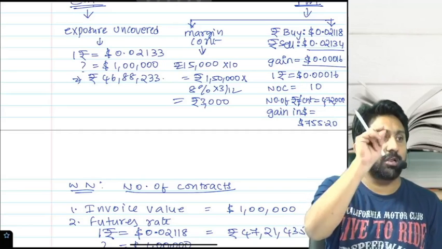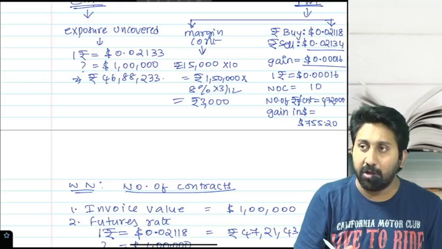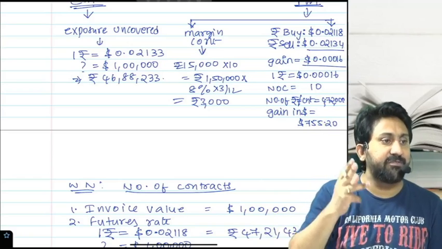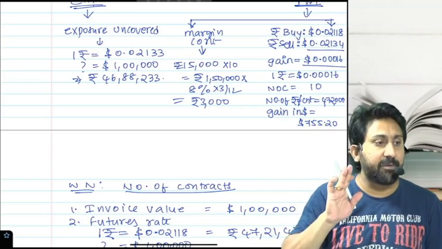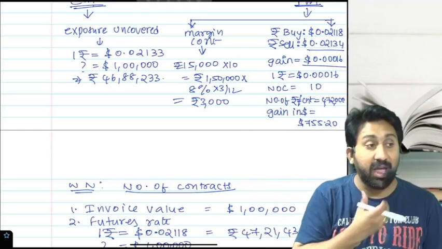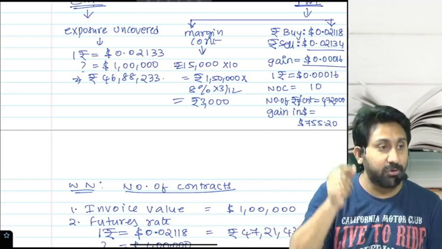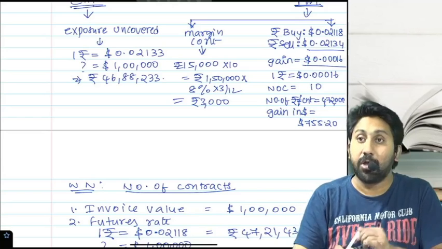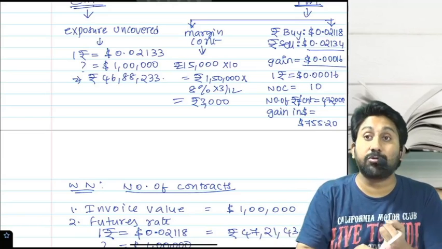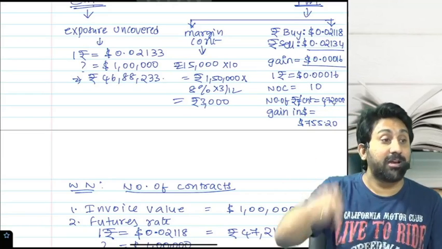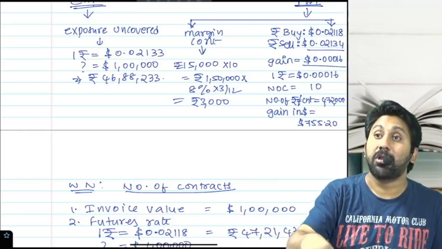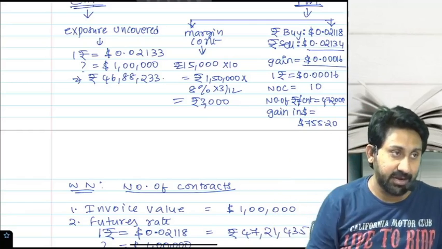Per rupee, $0.00016 is the gain. So for 47,20,000 rupees, I will receive $755.20. This $755.20 has to be deposited in a rupee margin account. To deposit into a rupee margin account, I need to convert using a rate or not. At what rate will you convert? You can't convert using the futures rate, because futures is not real delivery. You can't convert using the forward rate because you don't know that you will get a profit of 755.2 today itself, because 755.20 is dependent on 0.02134, which is uncertain.